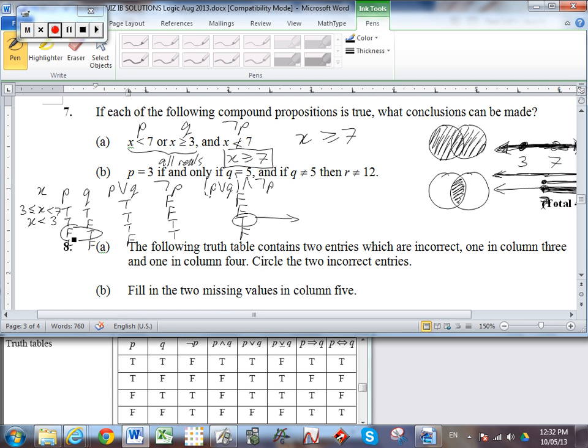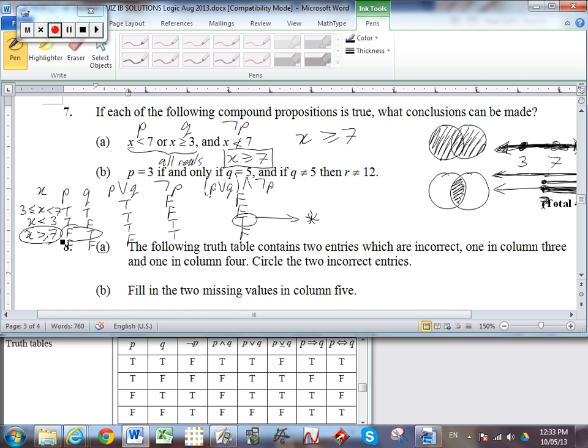Let's suppose P is false, so x is greater than or equal to 7, and Q is true, so that means that x is greater than or equal to 3. Well, if x is greater than or equal to 7, of course x will be greater than 3. So Q will be automatically true if P is false. And so these are the numbers where x is greater than or equal to 7. And this is really the row that we want, isn't it? Because this is the one that gives us the true outcome. And so we can only conclude that the only time we get a true outcome from everything is when our x is greater than or equal to 7.